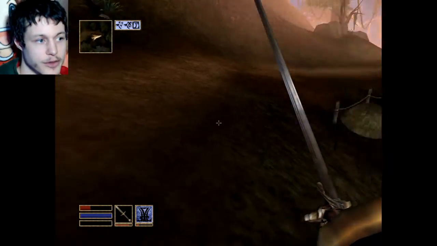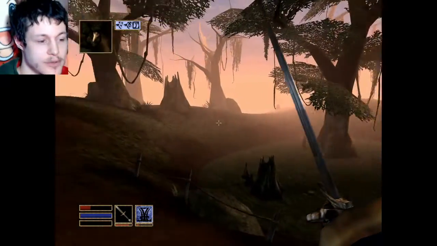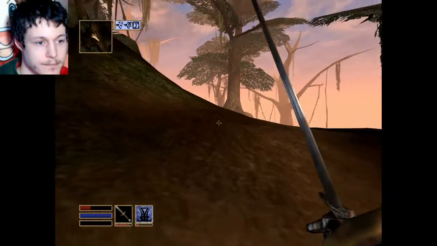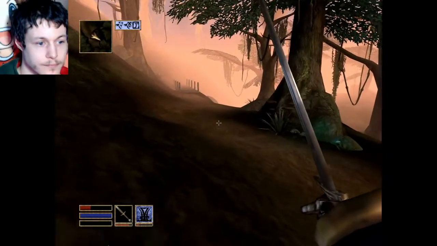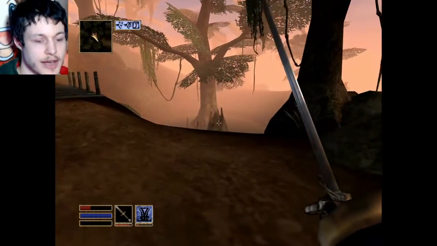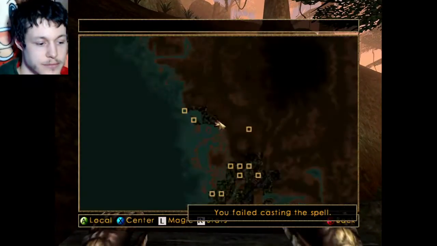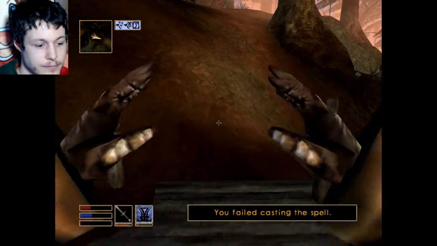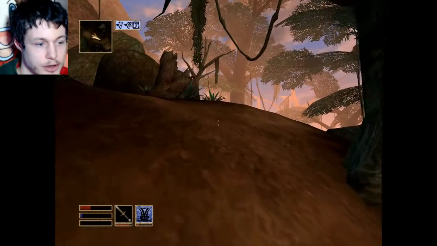At this point, I only want to take on the rat. I'm getting all sorts of beat up. Now the Kwama's coming after me. As far away as I am, he's still coming after me. This is one of those times I really wish I had the boots of blinding speed. So I wonder how to use this. I don't even know what that spell is. Oh, it's Hearth Heal. Didn't do me a lot of good.